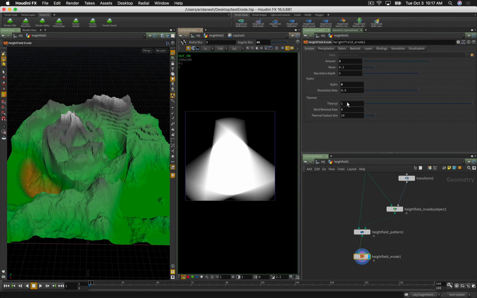And everything else here looks good. Turn on my real-time flag because this is a simulation and hit play. And what you can see is it quickly just is the heat and cold cycles of the thermal erosion.